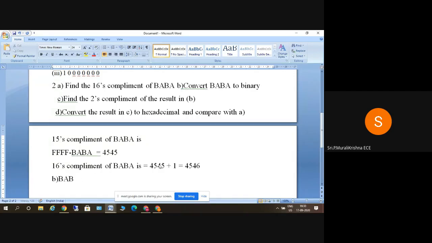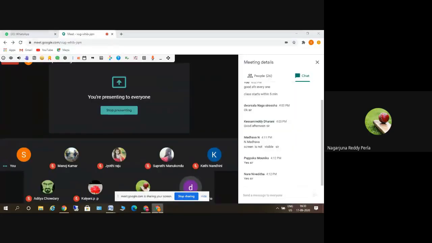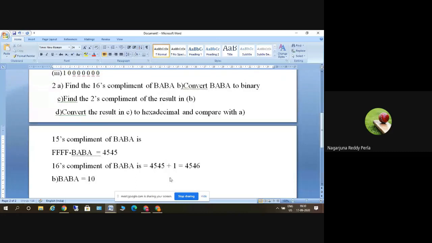How can we convert hexadecimal to binary? What is the 8421 code of B, A and B? The 8421 code of B is 1011.